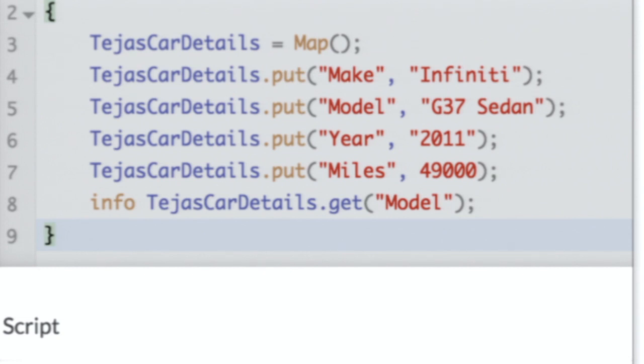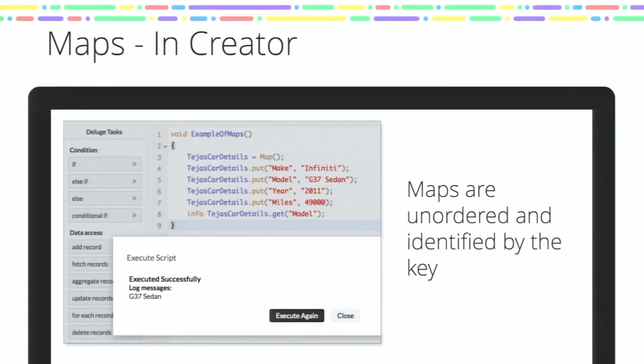Another way I guess to look at it is you can consider a list to be kind of like a map without the very first column. So instead of make, model, year, and miles, imagine it's 0, 1, 2, 3. Instead of saying, get me something based on name, you're getting me something based on number. So they're kind of similar, but maps are just a little bit better because they hold more information and they're easier to identify. So you're able to order and identify them by the key value rather than a number. It's just easier to deal with.